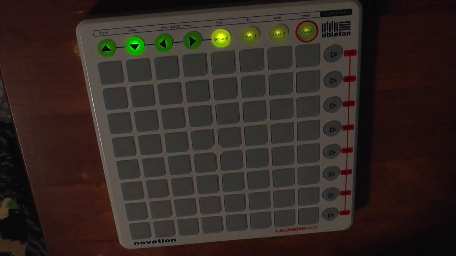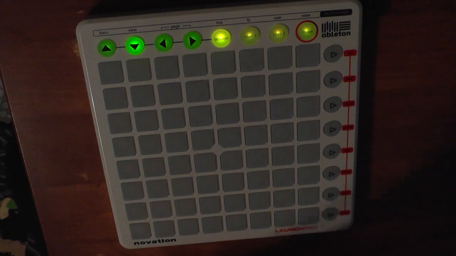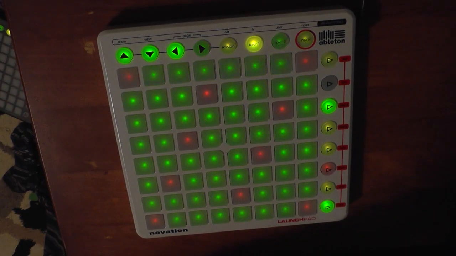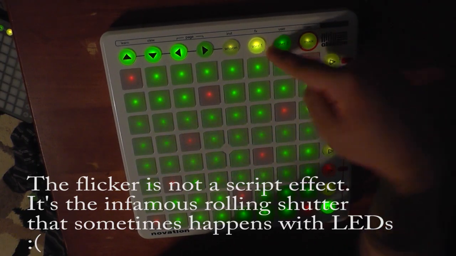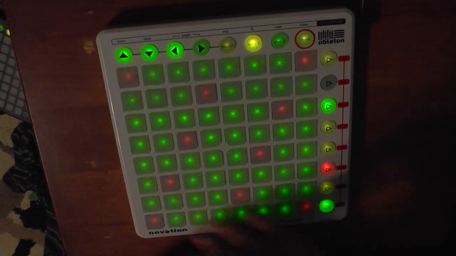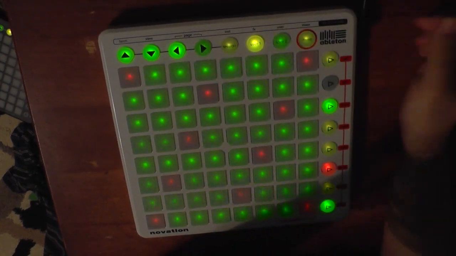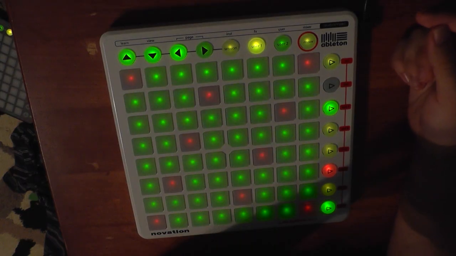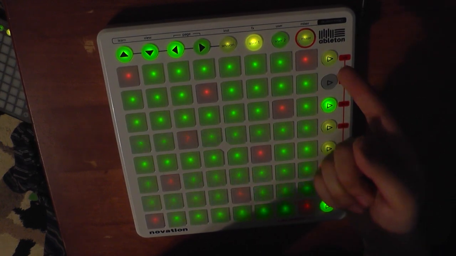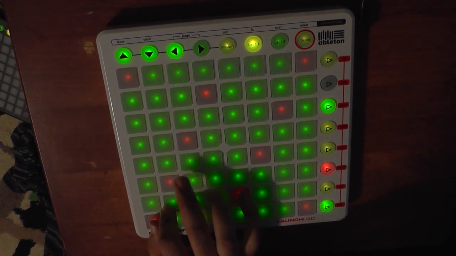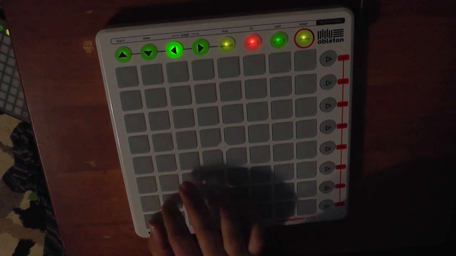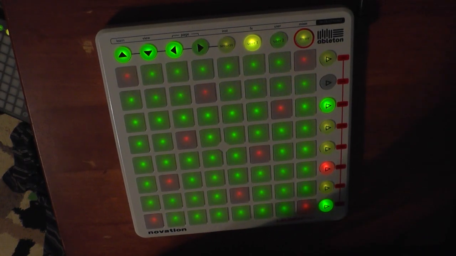So Launchpad 95 is going to give you three new modes with your Launchpad on top of the older existing modes. You get a step sequencer, a device controller and an instrument mode. To get an instrument mode, you need to be in user mode 1 and make sure the user 1 button is yellow or amber. And now your grid has turned into a MIDI keyboard as opposed to the usual drum rack layout. I'll try to demonstrate that. This is Launchpad 95, user mode 1. This is regular Launchpad, user mode 1. So as you can see, it reacts a little differently.